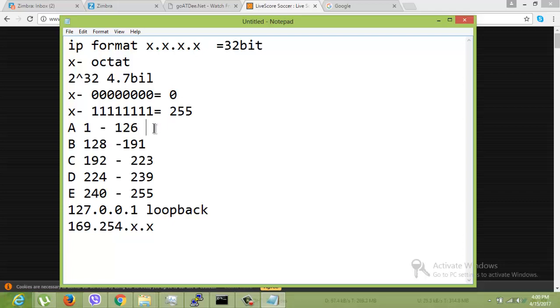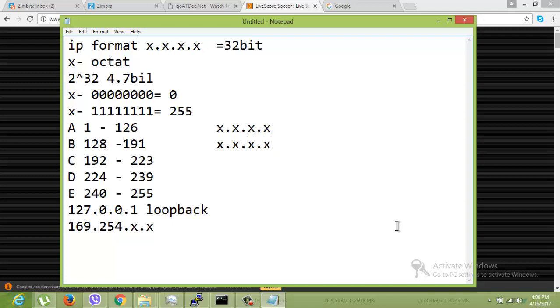Another thing we can check is net bits and host bits. In class A we have x.x.x.x, with one net bit and three host bits. Class B has two net bits and two host bits.